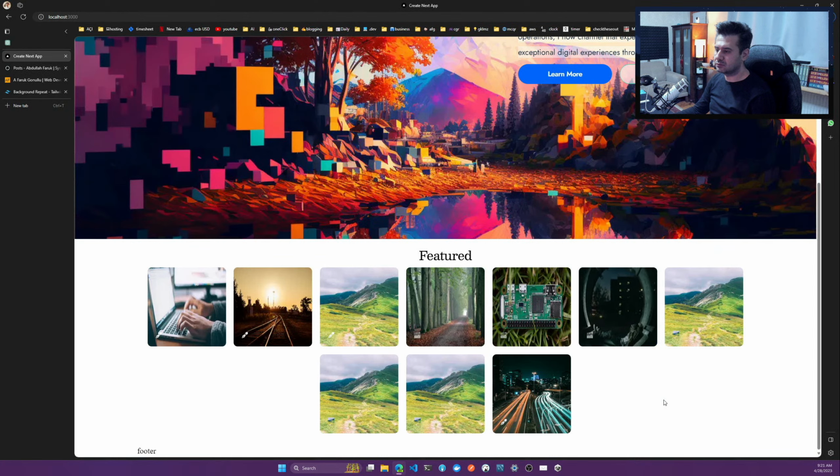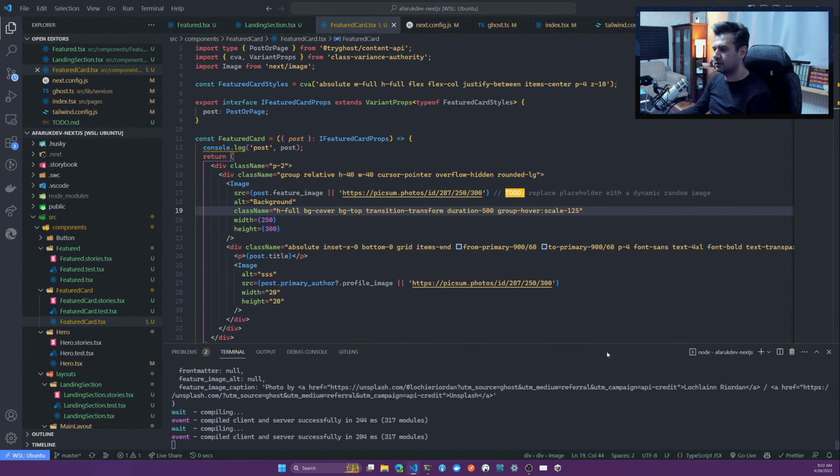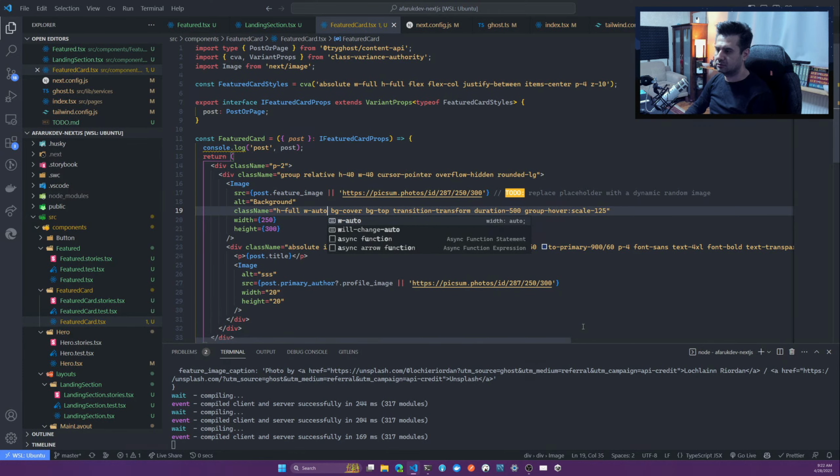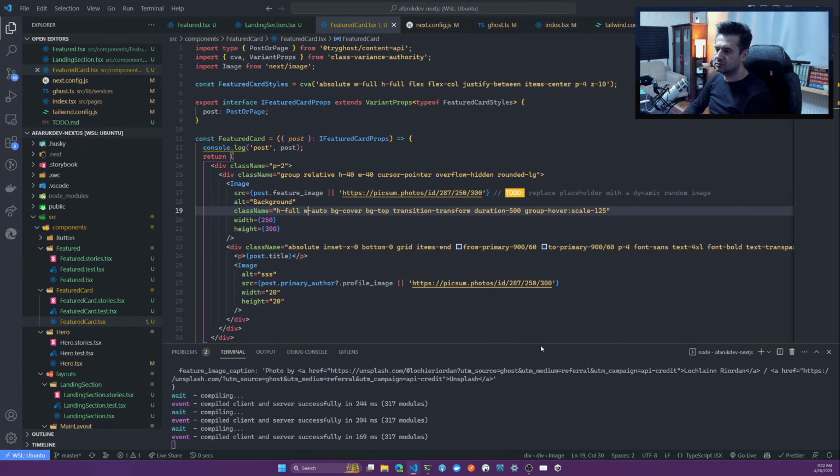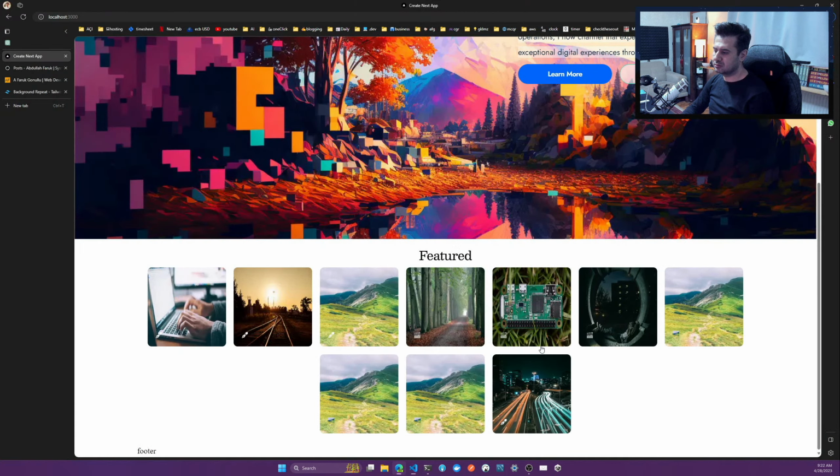So I don't need the height full. Where auto. Does it change? Yeah, it changes. It shouldn't stretch.